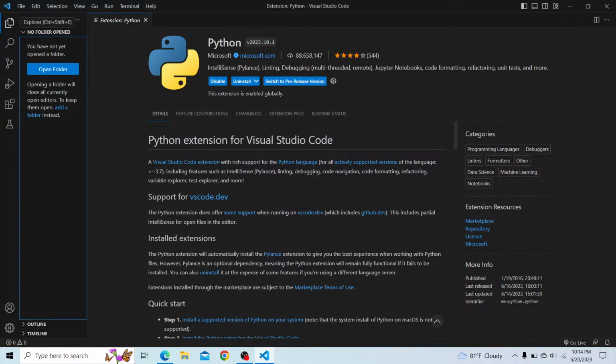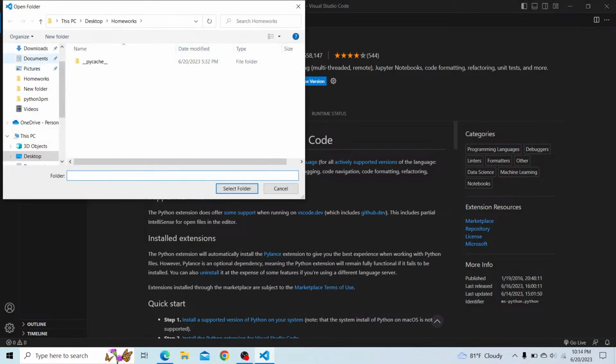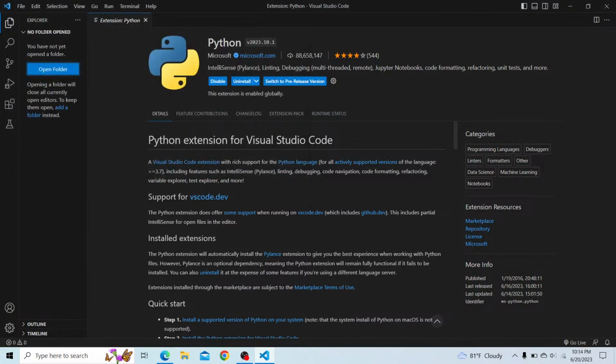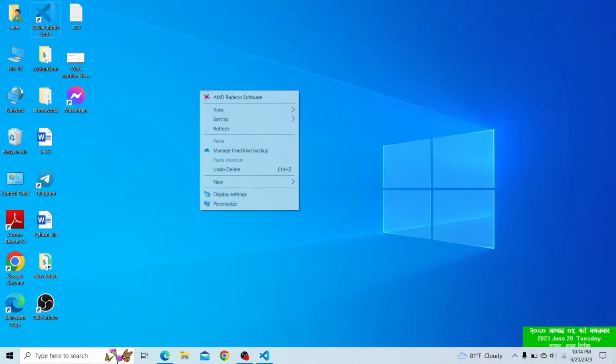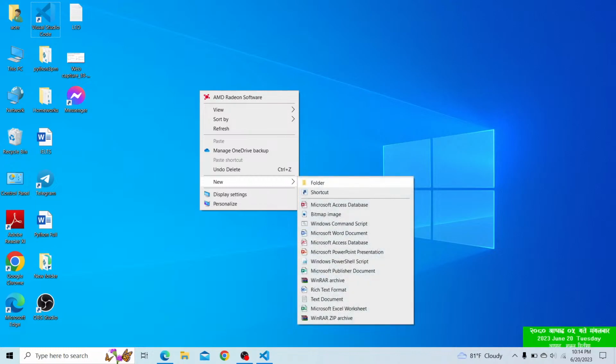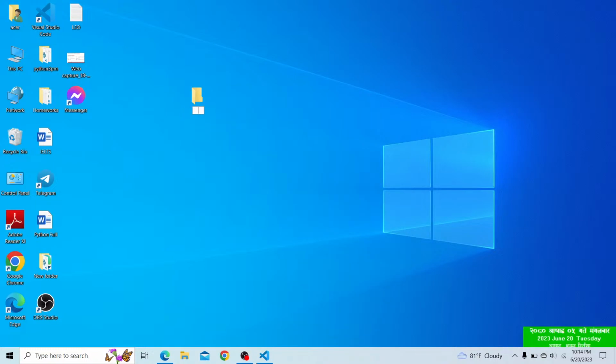Then come to the Explorer section, click it and open a folder. First, we'll make a new folder on the desktop. Our folder name, suppose, is Python course.